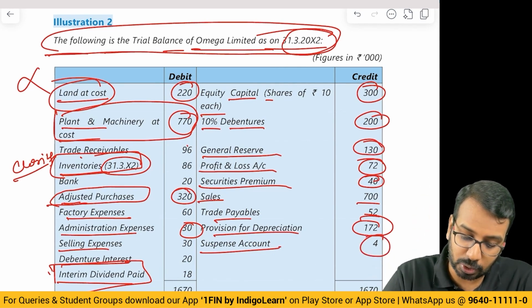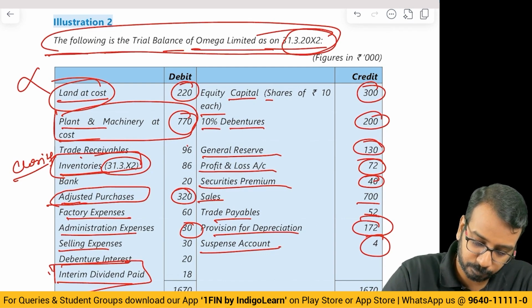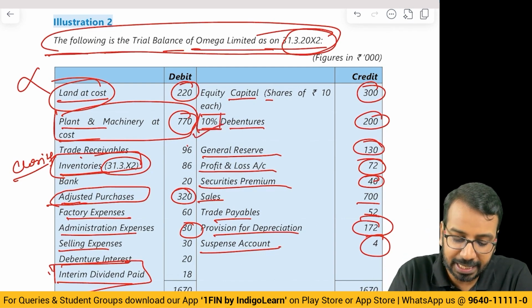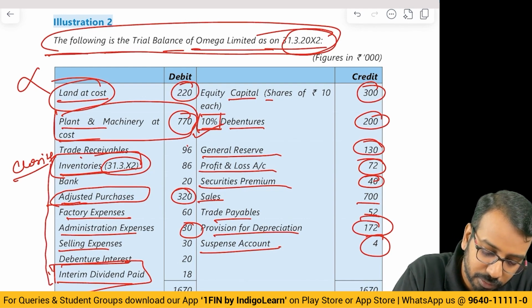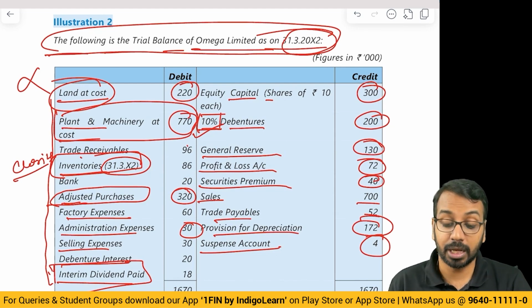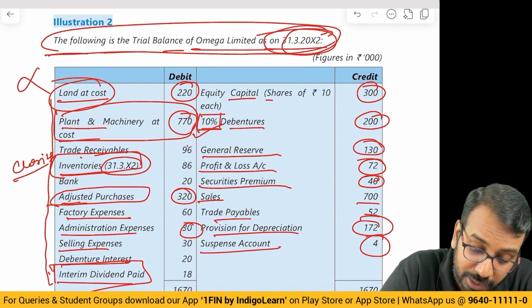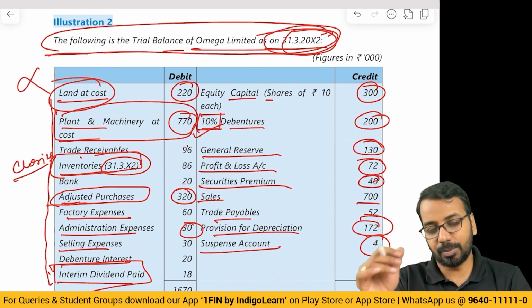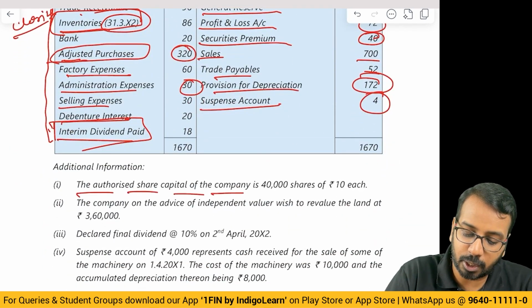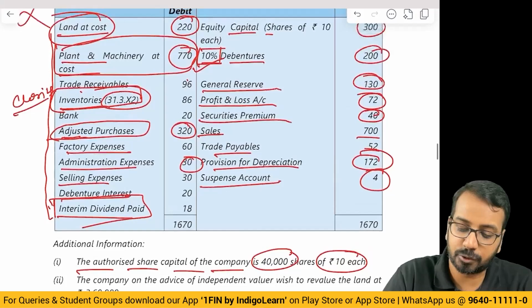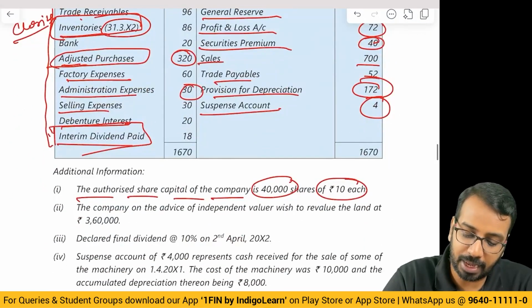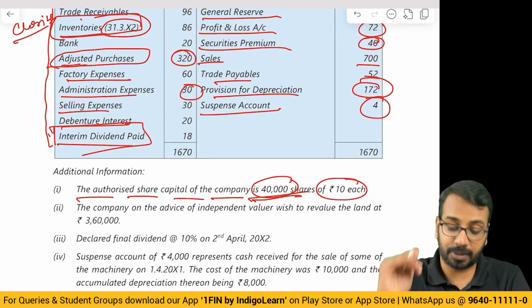Now, in this also, what you need to understand is they have given us 10% depreciation. The moment you read this, you have to see, is there any interest expense given here? Interest expense is not given here, which means interest expense has to be provided for. Now, sir, when should we assume? Have we issued in the middle of the year, beginning of the year, end of the year? Give an appropriate note and write the answer. The authorized share capital of the company is 40,000 shares of rupees 10 each. So here they have issued 30,000 shares of 10 each. They have 40,000 authorized. So we will disclose authorized separately.